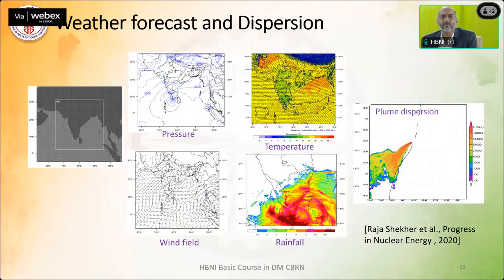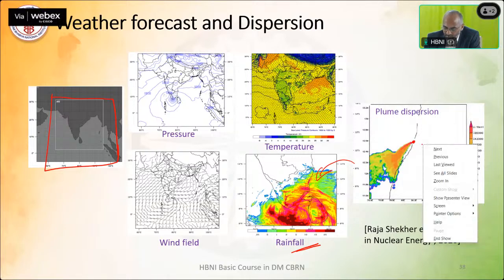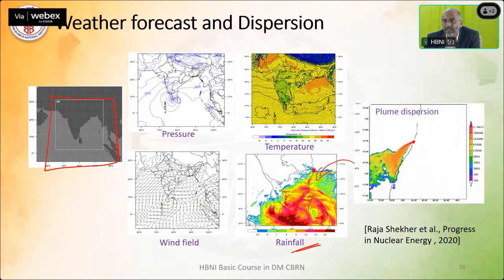And you use a WRF simulation. You create a domain across your area of interest, and you can make nested domains. You do WRF simulations, and you get the various weather parameters: wind directions, wind velocity, changing wind directions, rainfall, if it is there at that time, and you can also include the precipitation. You consider a release from this point, and for such a weather condition, you can see how the dispersion is going to happen from this location.